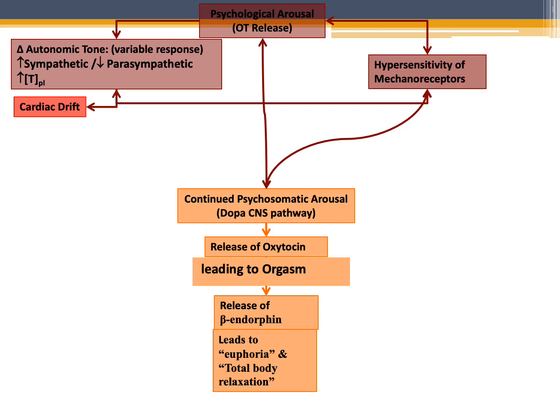The euphoric condition and the total body relaxation is an attempt to conserve energy for both the males and the females so that a secondary psychosexual arousal can take place, and for the females to increase the likelihood of interaction between the sperm and the oocyte.